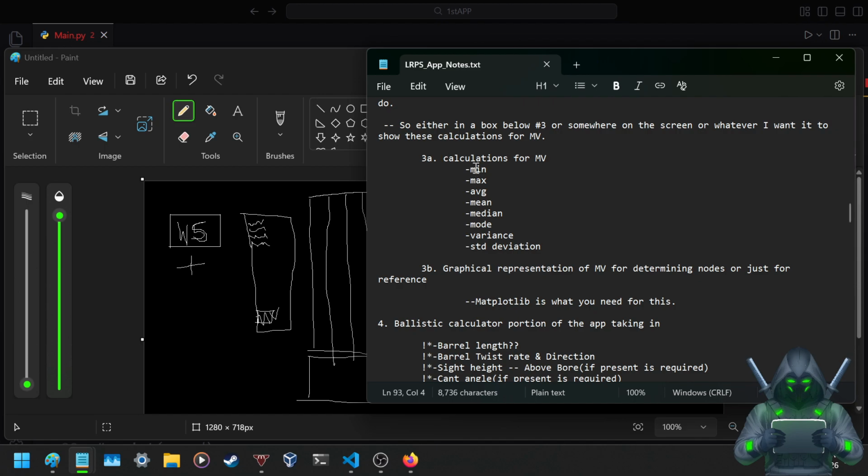It's going to give you your minimum, your maximum, whatever your average is, some other things, but the main two are going to be your minimum and your maximum. Five will be your min, max, and average, and your variance and standard deviation, with your standard deviation probably being the more important number of all of those.